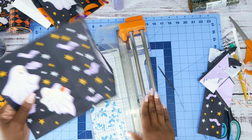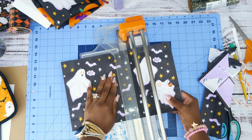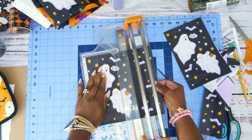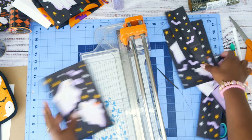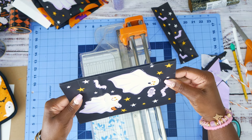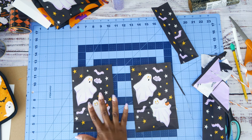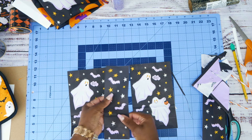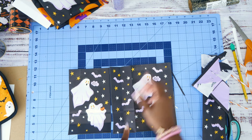I'm going to take my paper trimmer and cut off this piece and this piece. So we have two pieces like this and I want to make sure they're even. Yes, they're even — these are our two covers: front and back. You could also use the middle piece as a page insert — we'd just have to cut it a little smaller so it can wrap.